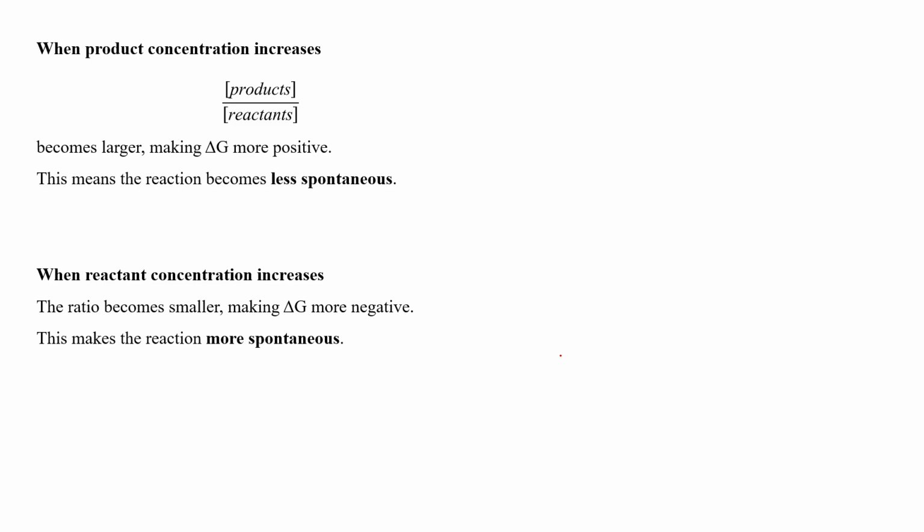Right. So now when the concentration of the products increases, we are going to have delta G become more positive. And what happens when delta G is more positive? The reaction becomes less spontaneous. The reaction will not be occurring. That's why I was saying that for the same reaction, let's say we have A plus B giving you C. If the reaction should be proceeding spontaneously, and by chance you increase the concentration of the product, we are going to make this change in Gibbs free energy for the actual condition become more positive. And if it is more positive, what do you think will happen? The greater the positive value, the less spontaneous the reaction, or the reaction is not going to occur.